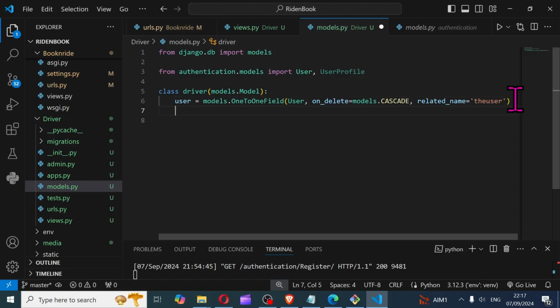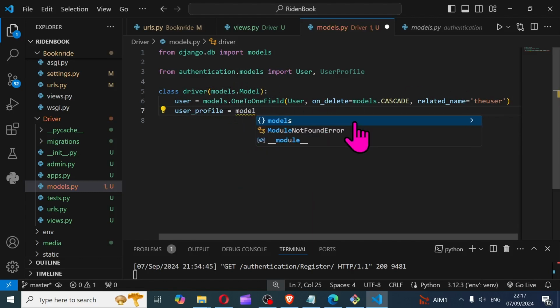And then the next thing you want to do is the user profile as well. We need a user profile for this driver, to capture their name, their nationality, email address, home address, and all the rest. So it's just gonna be exactly the same thing as we did here.